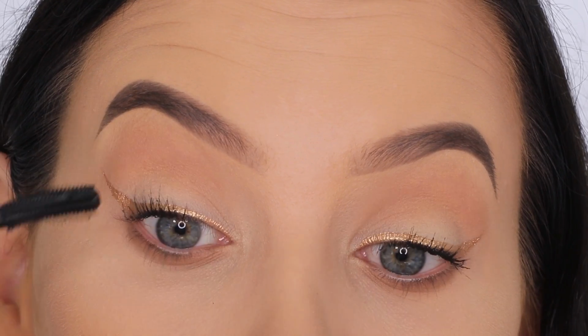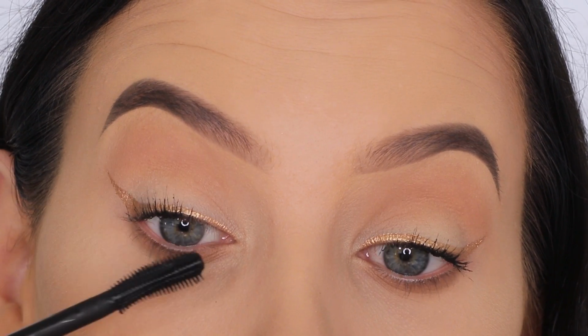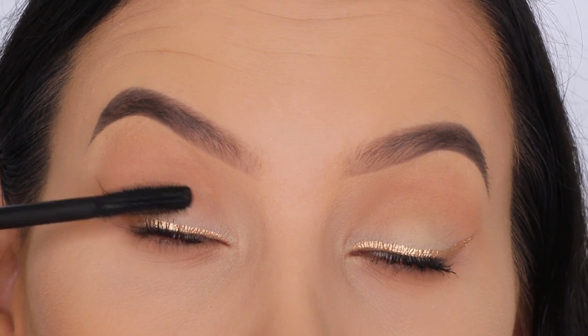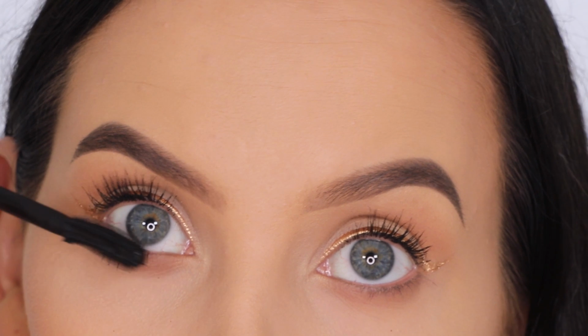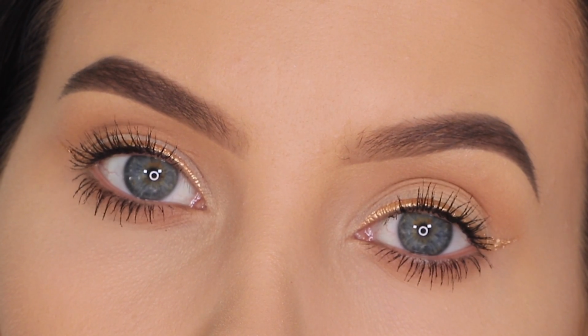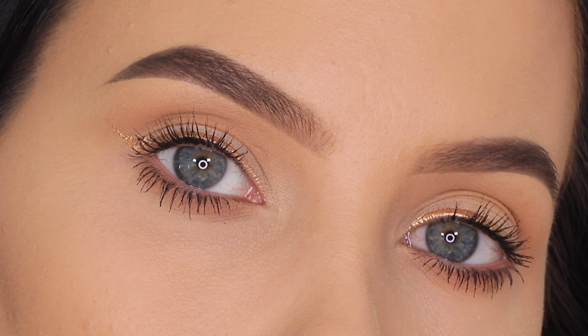So of course I'm gonna apply it on the upper lashes and on the bottom lashes as well. I know some people actually don't like to use it on their lower lashes, but what this is gonna do, it's gonna really open up the eyes and make your eyes appear bigger. So I always apply it on the lower lashes as well.